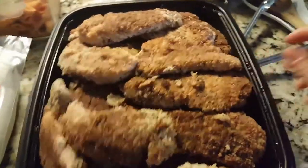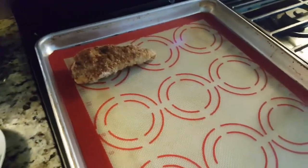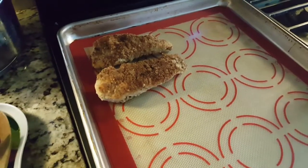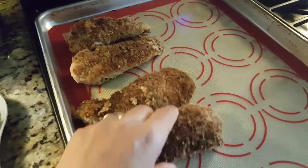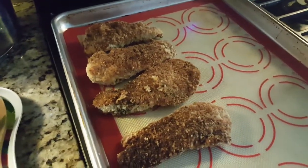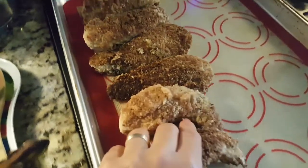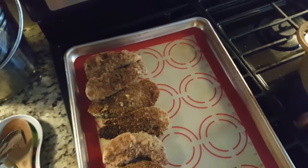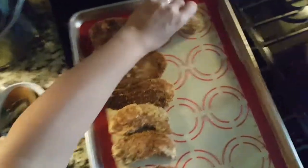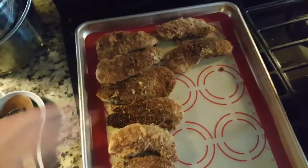Now for the chicken, gonna put some on a tray. Line them up. These are actually pretty big tenderloins. You know, I'm used to tenderloins being much smaller, but these are pretty much the size of chicken cutlets. So I'm gonna get them on the tray. Whole bunch of them, because the boys love chicken and cheese.